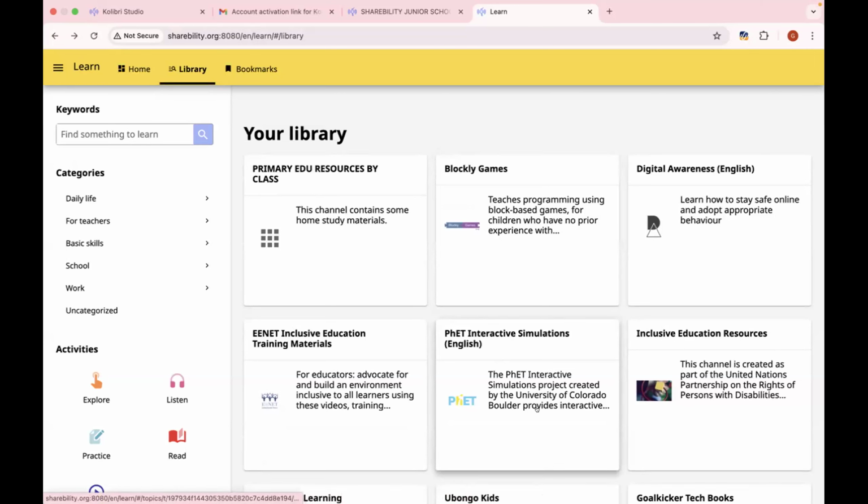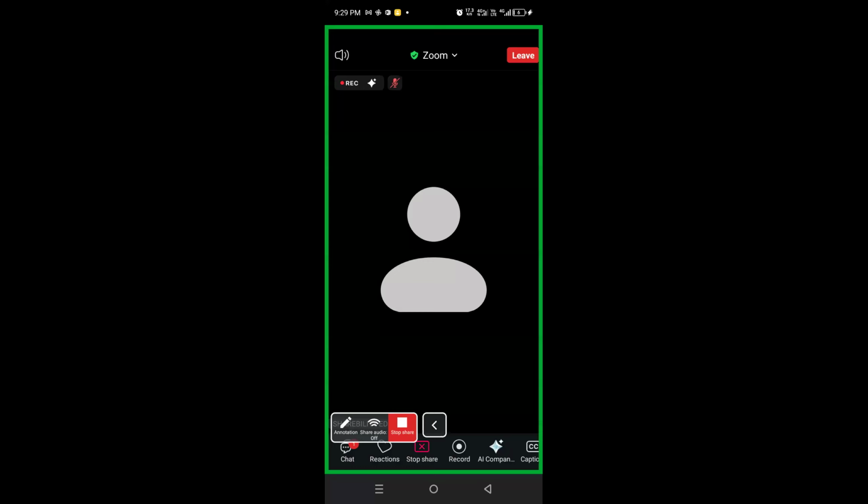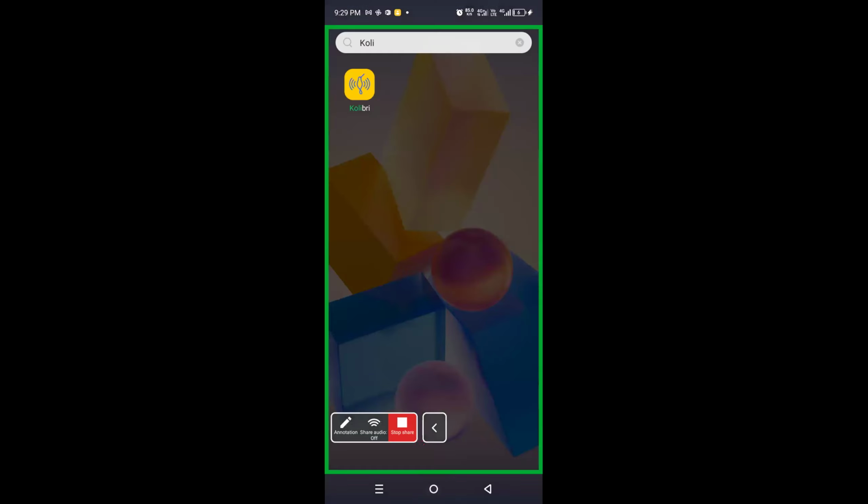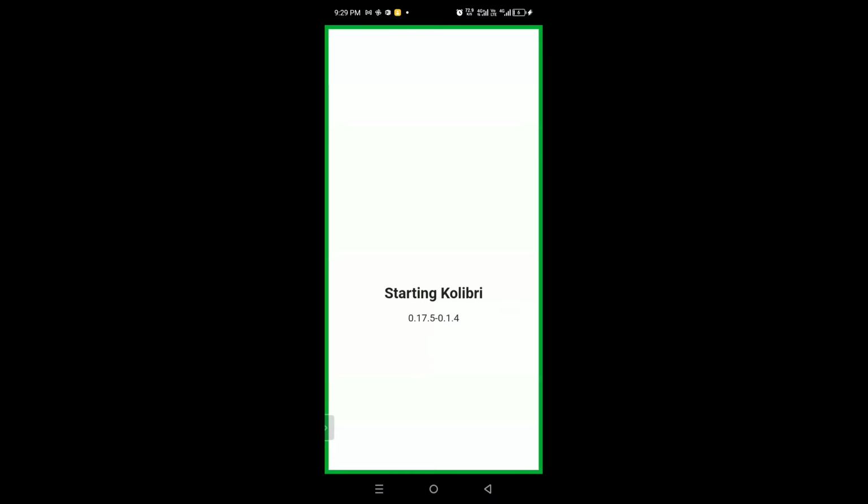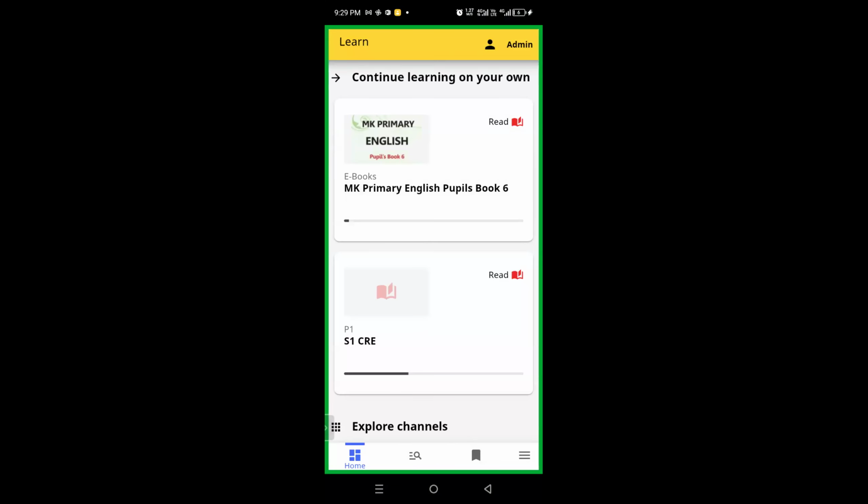let me just share my screen here. This one I can stop sharing. Let me just share my screen on my phone here, because I really want to do both at the same time. So on the app, as you can see on my phone, I have already a Colibri app here. So you can go to Play Store, just install this app, and then when you install, it will be able to have Colibri running. And then from there, you can go to the part where it's channels. So by default, it will make you an admin.